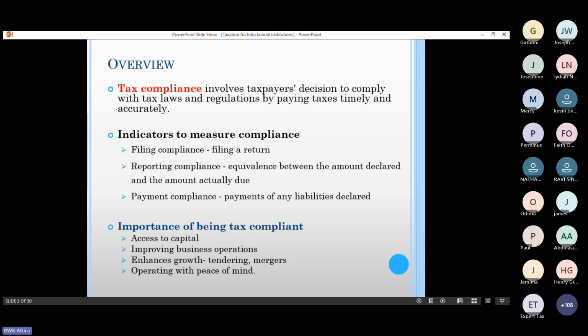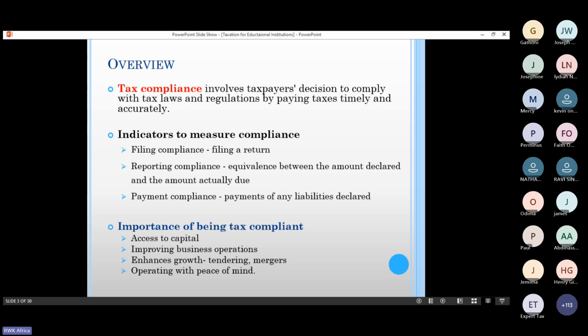So you need to be compliant. File your returns on time and pay the resultant taxes on time so that you can be tax compliant, and always get the compliance certificate. Be in possession of one. If at the moment you don't have, just log in to your iTax portal. Through the certificate, you'll get the application for the TCC. You apply and give the reason you want to confirm compliance. You're going to get the tax compliance certificate with you. Then you will operate with peace of mind.